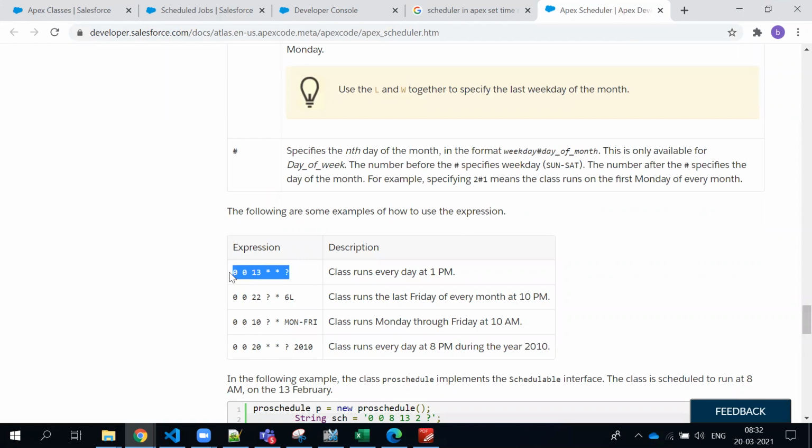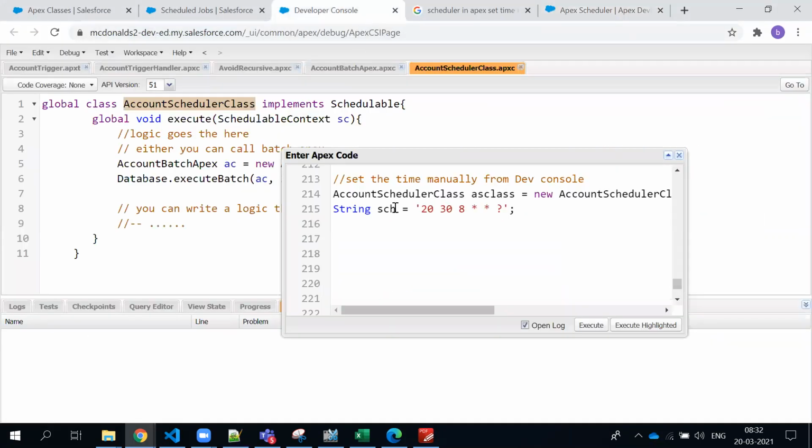I want to run it daily at 1 p.m., or I'm saying 12. So it runs daily at 12 a.m. That is my request which I'm putting here. Now I have to schedule it. That is 12 p.m., right? 12 a.m. No, if it is 00, then zero is 12 a.m. Okay, so yeah, correct. Yes, this is 12 a.m. Sorry for that.